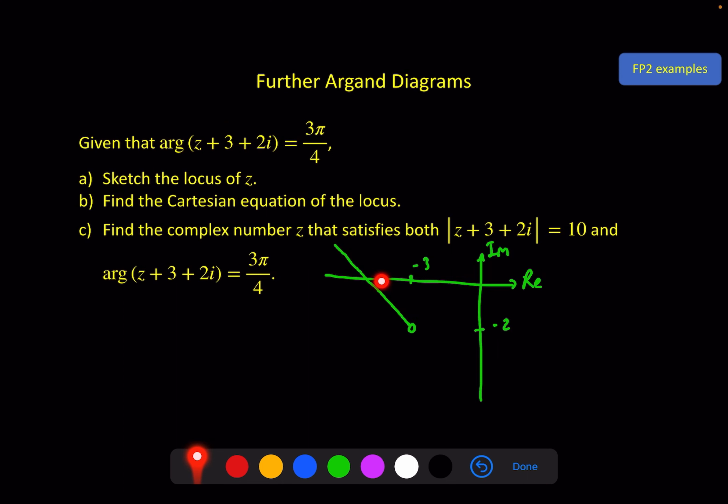A 45 degree angle down like this is a negative 1 gradient. This is a y = -x graph. And if that's the case, as we continue from -3, -2, if we go across another 3 units on the real axis, we go down another 3 units on the imaginary axis, and that must cross at -5. So without doing any algebra, I can write down the equation must be y = -x - 5. Let me stress, however, if you didn't follow that, or you maybe wouldn't see that in an exam situation, going through the process would give you exactly the same answer.